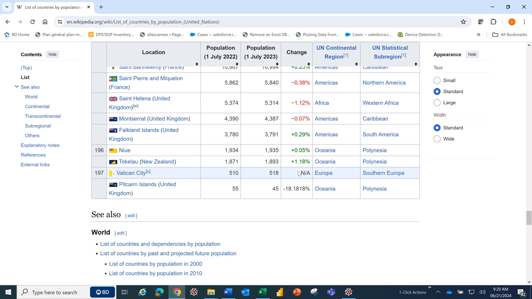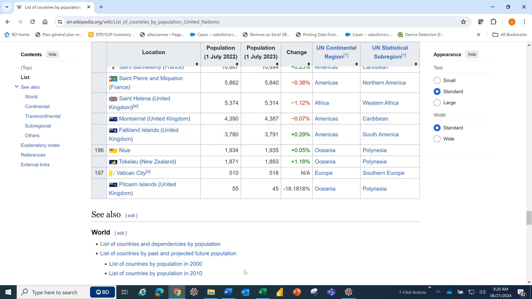So that's the second issue. And that means I cannot rely on that change column, which is okay. We'll be able to create our own because we have the data for the 2 years, and we can create our own change column.